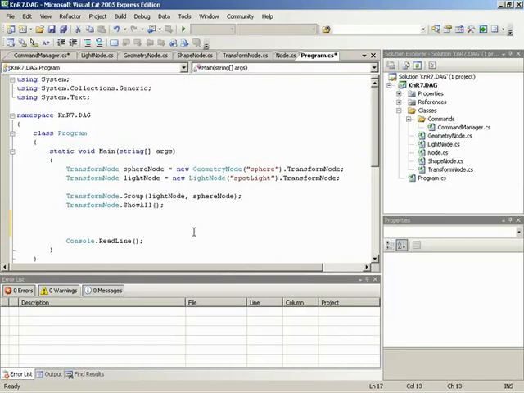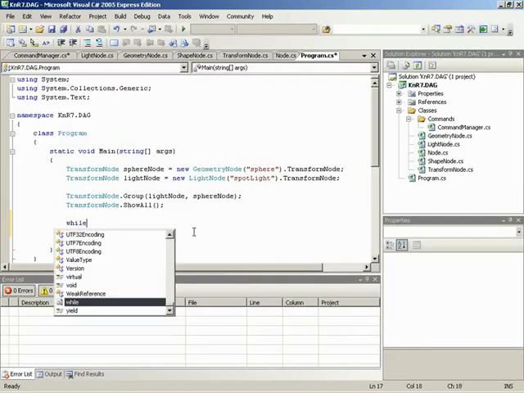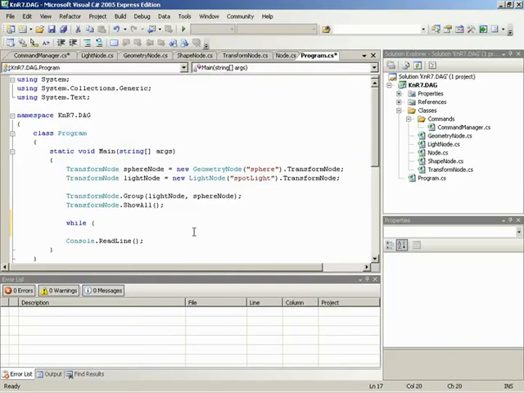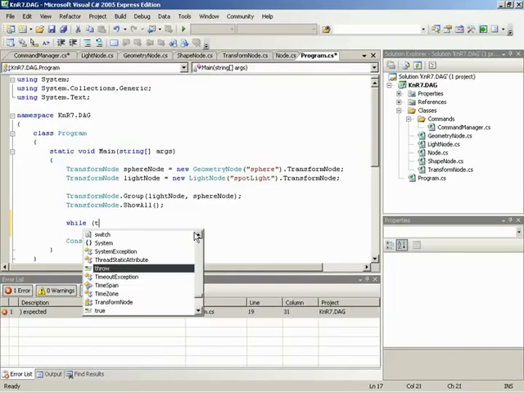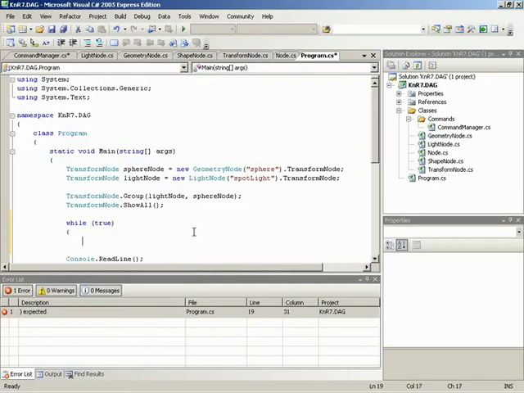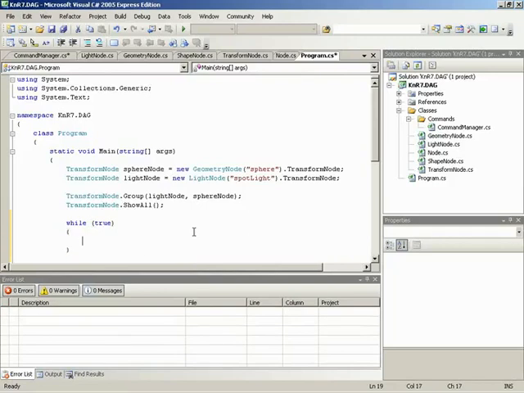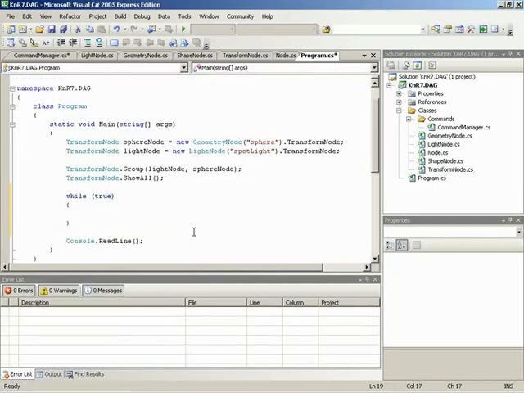So it'll be right underneath that will then be taking in input. Okay. Now, for this input loop, the way I'm going to do this is to create a very small infinite loop, since we don't have any kind of exit condition defined. Right. We don't have any kind of exit command yet. That's right. So I'll begin by making a while loop, and I'll loop as long as, well, true. So now we're looping forever, so it's going to be up to the user at this point to simply hit the X button in the upper right hand of the console window.